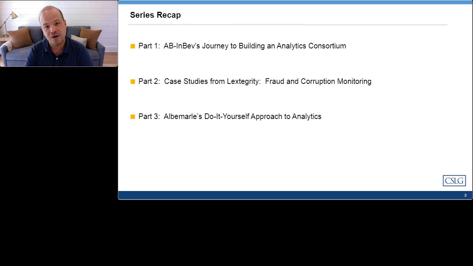To answer that question, we brought in Parth Chanda, founder and CEO of LexTegrity. He came from Pfizer and Avon and other in-house roles where he experienced the problems that compliance practitioners face every day, and he built a software platform to solve some of those internal pain points. He said that we've got a turnkey solution for those companies that don't want to do this on their own. They want to go to a software provider that's already built out a tool that you can use. We heard from him and got some demonstrations of what LexTegrity's offering is.